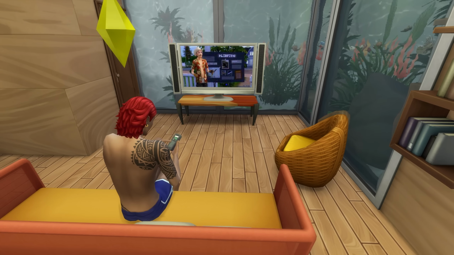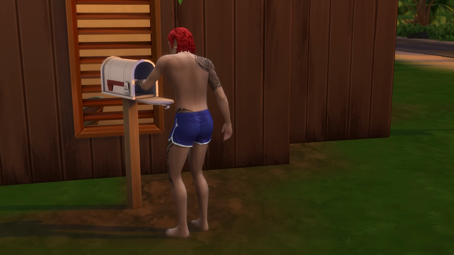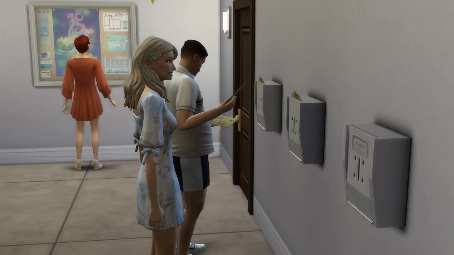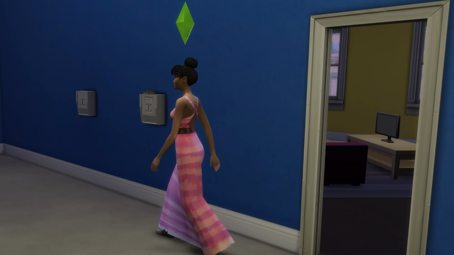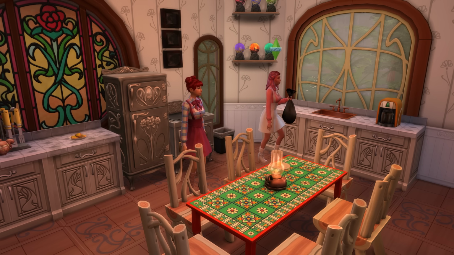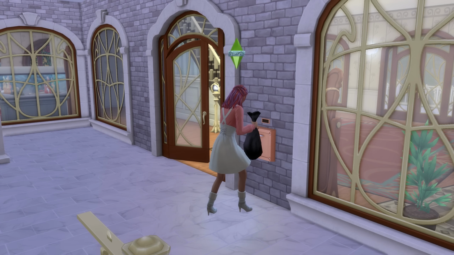Generally, living in a house will see you have a freestanding mailbox and a large outdoor rubbish bin too, as opposed to the wall-mounted apartment versions. But note that as long as you have the City Living expansion pack, then you can use the wall-mounted mailbox and trash chute in houses as well should you wish to, provided that you place it outside.